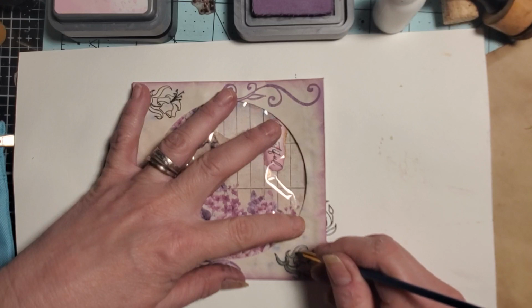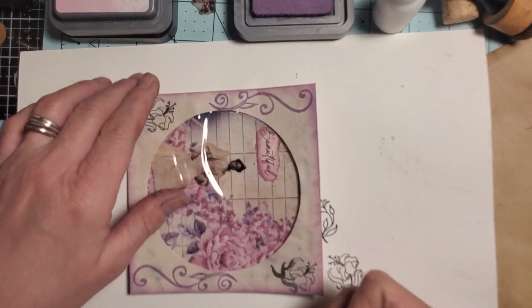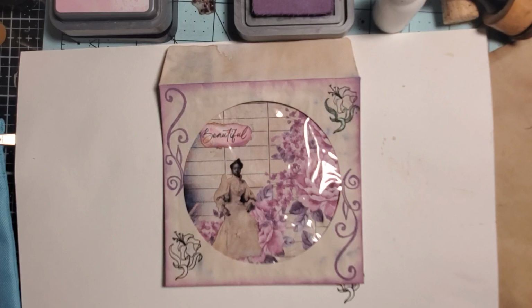Oh well. It's all right. I'm just barely adding some water to this. Make sure it's not okay. I just want the pigment, you know. Okay, there's the green, that one.